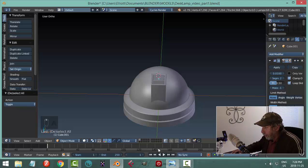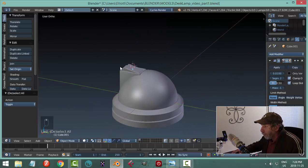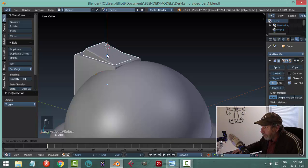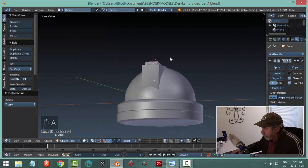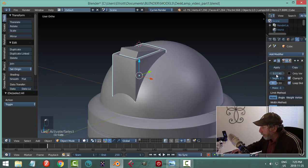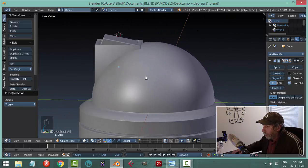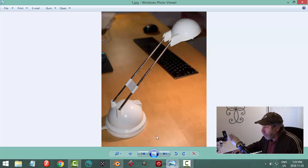Do I want it narrower? There's an edge poking up. I'll bring it up just so I can see a little bit more. I might reduce the bevel a tiny bit — that'll help with the smoothing. I think it's all right for now. The next thing is these arms — I'm going to create a cylinder, angle it down, give it some thickness, and mirror it to the other side.